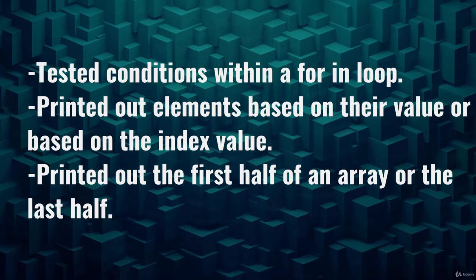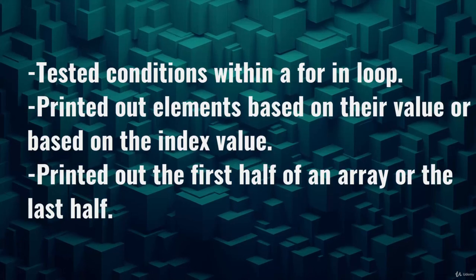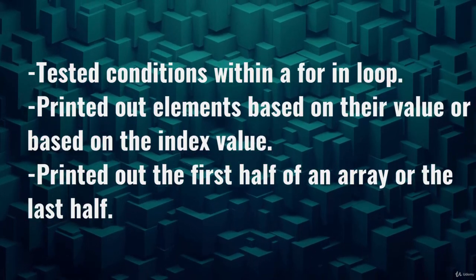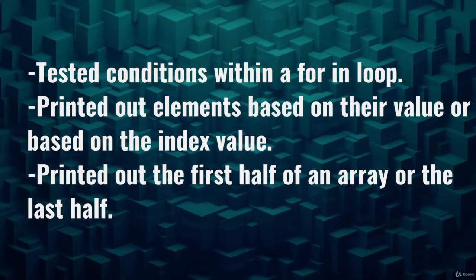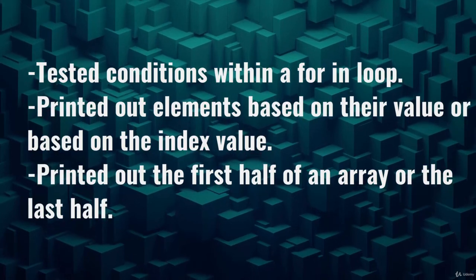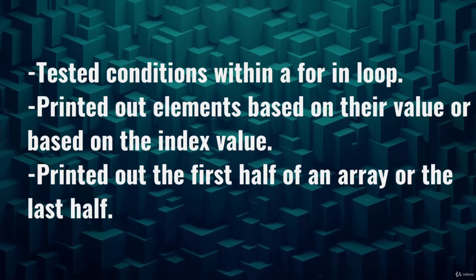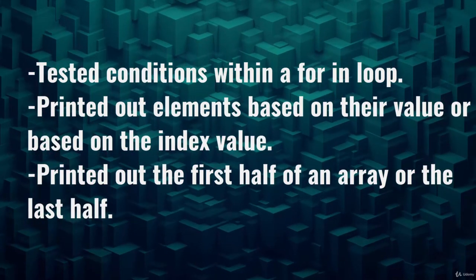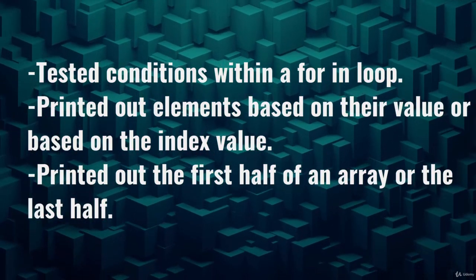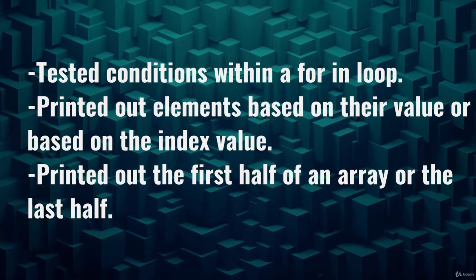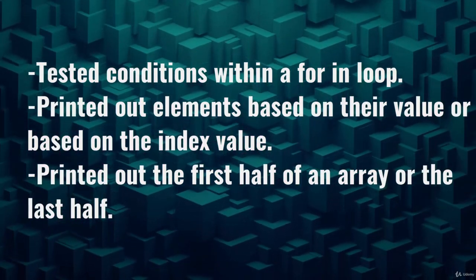Next, we looked at how to print out elements based on the value of the index. So this was a way to print out only every other element of the array, regardless of what its value was. The final third was focused on printing out a certain part of the array, a big block. We looked at printing out just the first half of the array, and then we looked at printing out the second half of the array based on what kind of value the index contained. Okay, so this was just a few different ways to print out only certain elements of the array rather than all of the elements, based on tests of the index itself or the value that the element at that index contains.